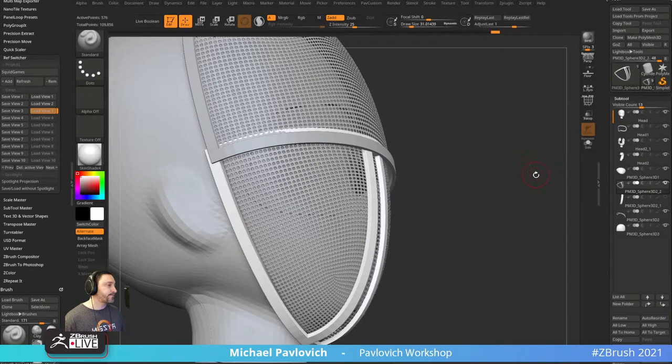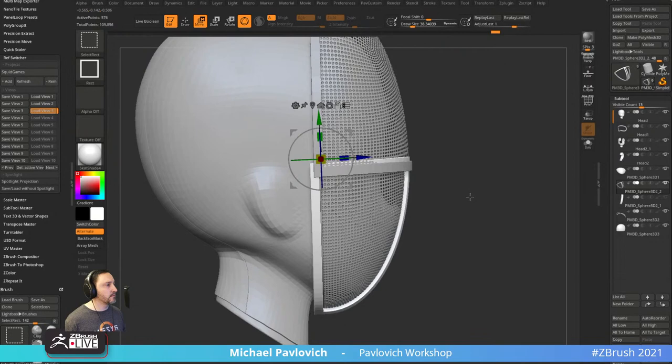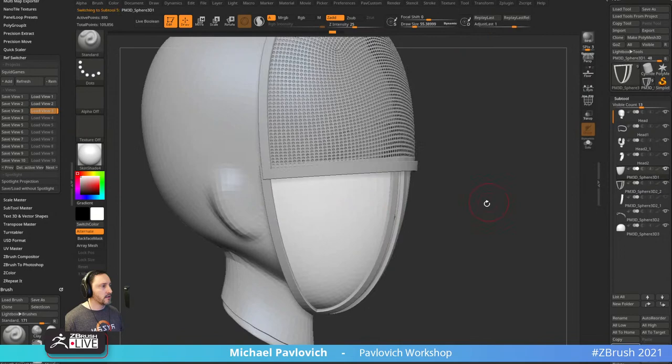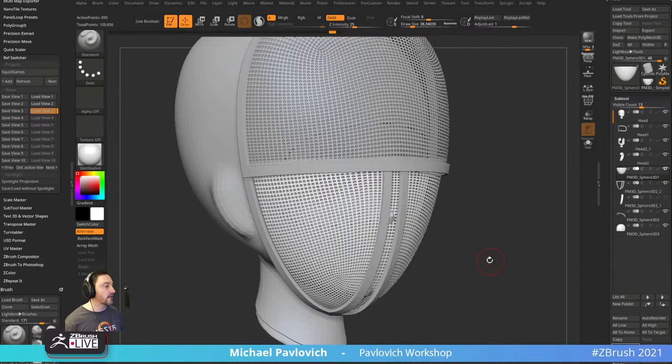So now I need to move these pieces together. And also I can go in here to say, you know, move multiple, just take this little stack icon and turn it to multiple, control shift drag over multiple pieces and I can move, scale and rotate them together. However, if you needed to go in here and use the move brush, if you need to do some weirdo moving, what you need to do is temporarily merge them together and then go through and move them. I think we can probably get away with using move multiple.